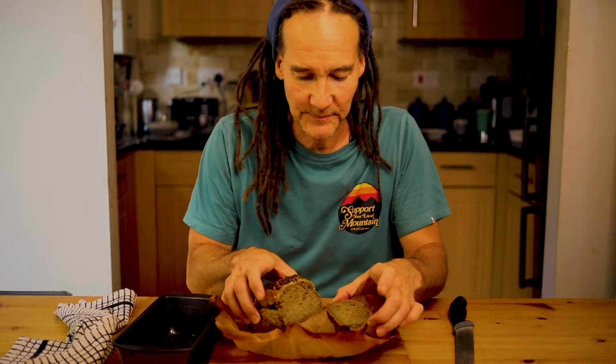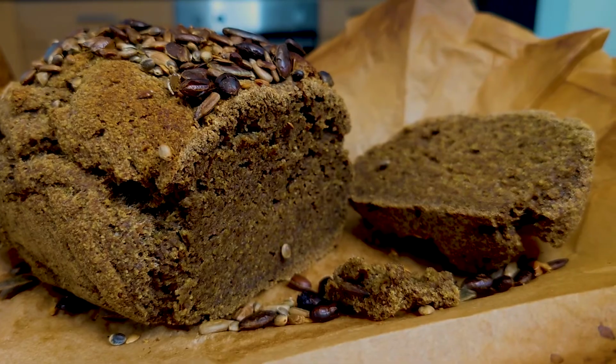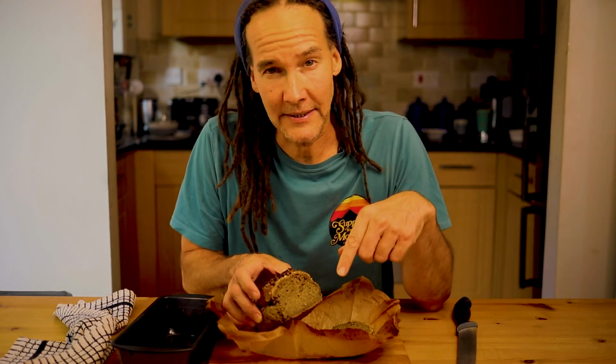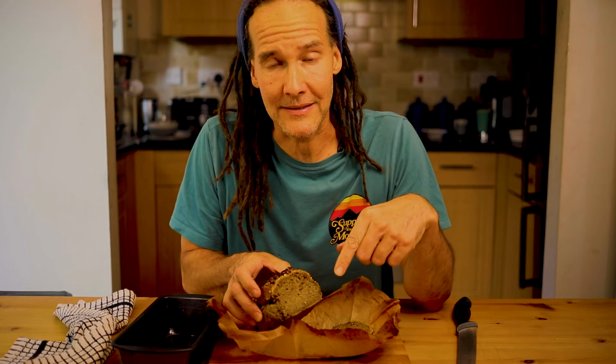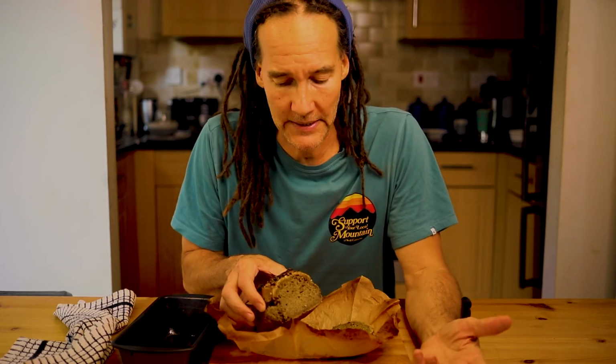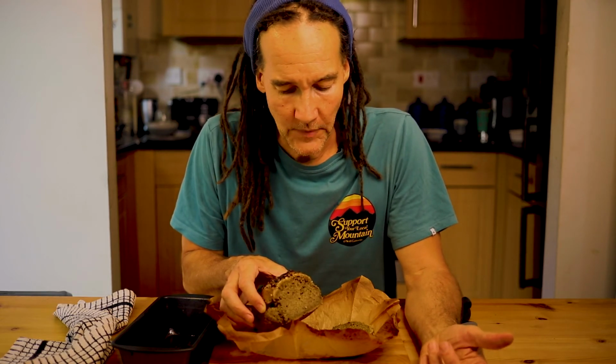That is our loaf. You can see it's really thick. It's a really dense loaf of bread. It's not like a normal loaf of bread where it's full of air. If you're not eating a plant-based diet, I think you could probably add egg to this, or maybe even yeast. I don't need any of those kinds of foods, obviously, because I eat a plant-based diet. I'm probably not that bothered about yeast. I don't need eggs. But it depends.